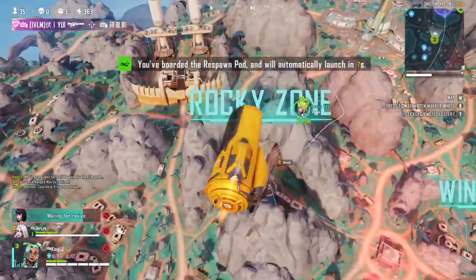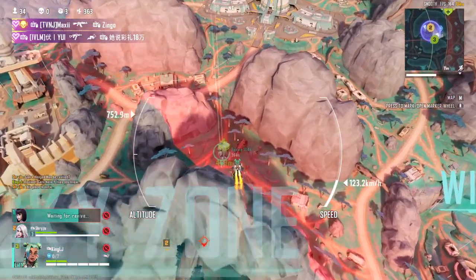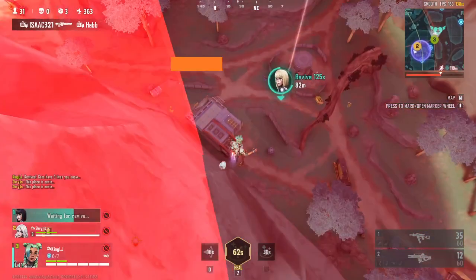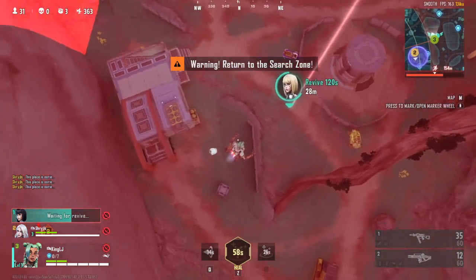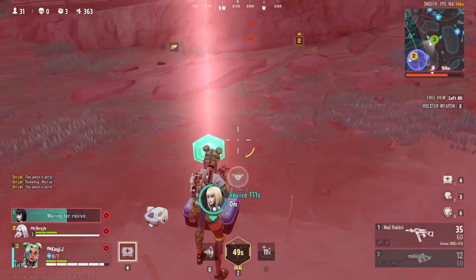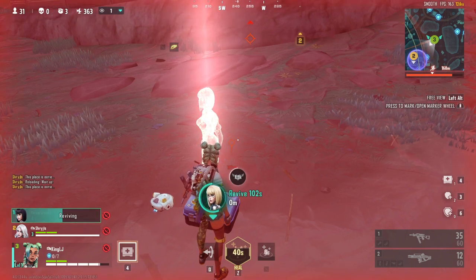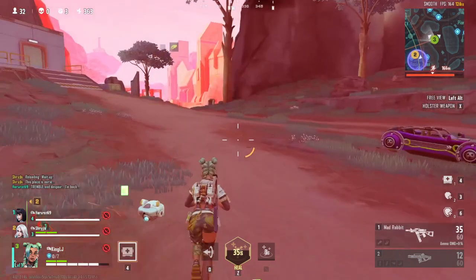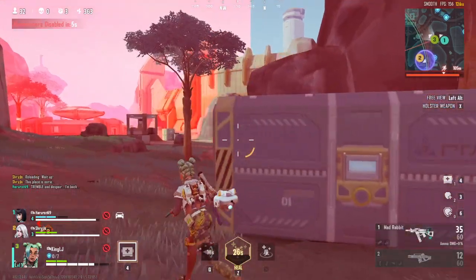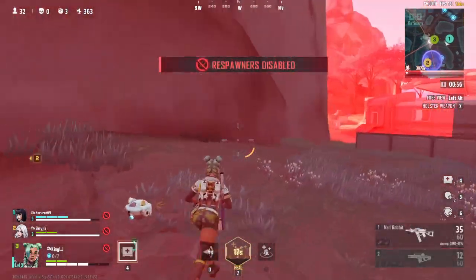Alright, let's go back to our team. Yeah, she's definitely a great player to have on your team. Definitely great to use, Ceanna. Let's try and get our teammate back up here. Need to get to circle. I don't know if that guy that killed us is dead or if he escaped. I'm guessing he escaped.